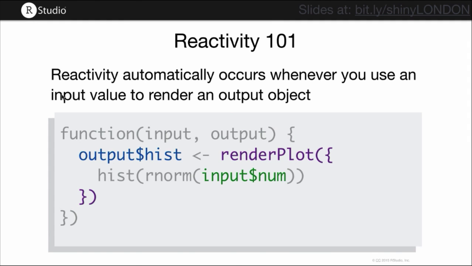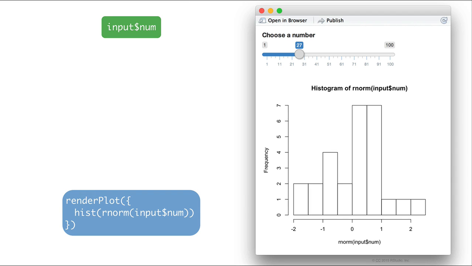This is what it looked like graphically. We have our app on the side here. The first time we launch the app, Shiny runs the code inside of render plot. The code is hist(rnorm(input$num)). You'll notice as part of running that code, it's going to access input$num and needs to look up that value. And when it does, Shiny's going to build a connection between this plot and that value, input$num. And it'll keep track of the fact that the 2 are related. If a user comes along and changes the slider, for example, they move the slider from 27 to 25, well, then the value of input$num will be different.